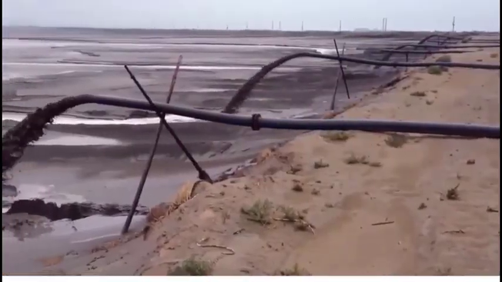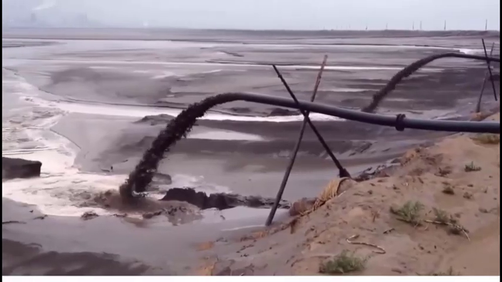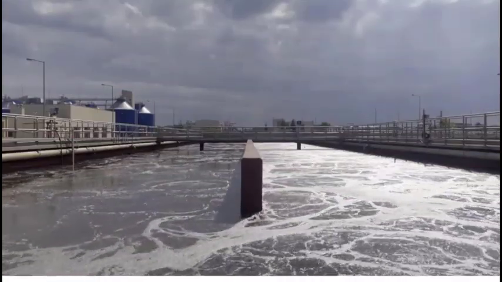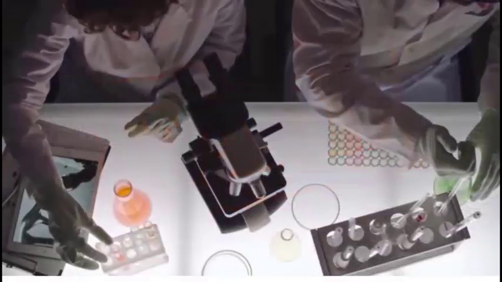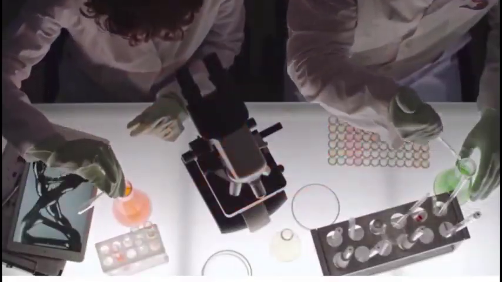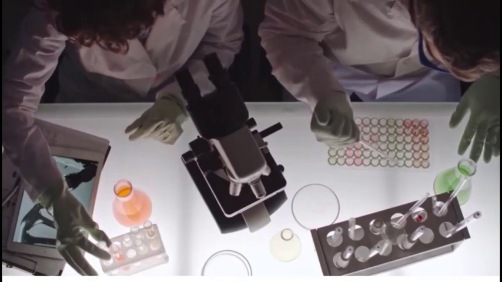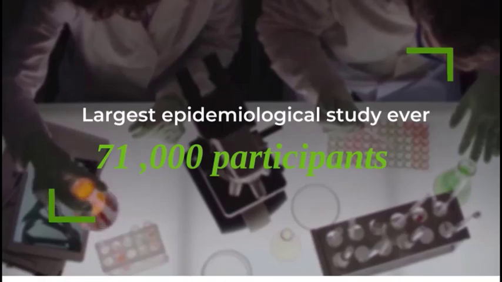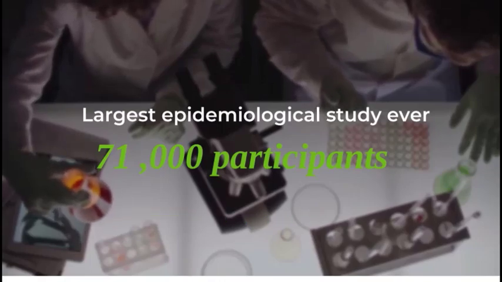A lawsuit headed by Rob Bilott, the real-life hero on which the movie Dark Waters is based, eventually proved DuPont's guilt over the illegal dumping of PFASs. As a result, they agreed to implement water filtration systems in the affected areas, which they failed to do. The lawsuit did, however, fund 7 years of scientific study into the health effects of PFASs, including the largest epidemiological study in human history, with 71,000 affected civilians as participants.